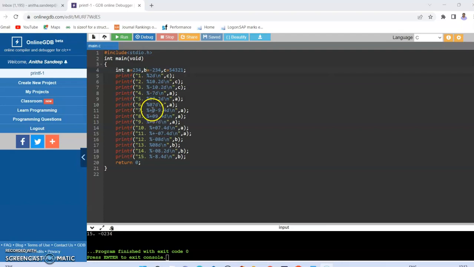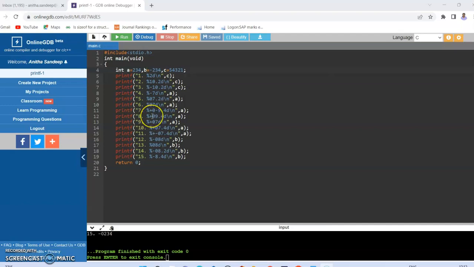So plus flag indicates that you have to print the sign of the number. If the sign is positive, plus has to be printed. If the sign is negative, it has to print minus. Then zero flag, it indicates if the number which is printed is less than 4 positions here, it will be appended with zeros. Because it is a minus which is left justified, the zero flag will not have any meaning, so you will be getting a warning here.